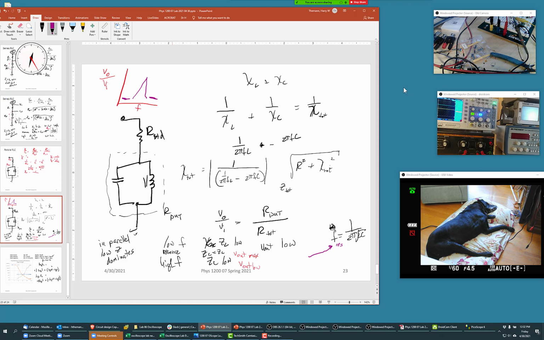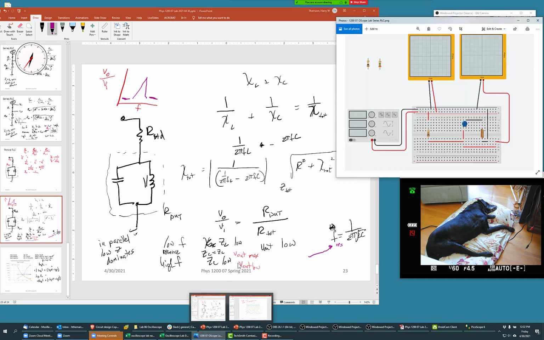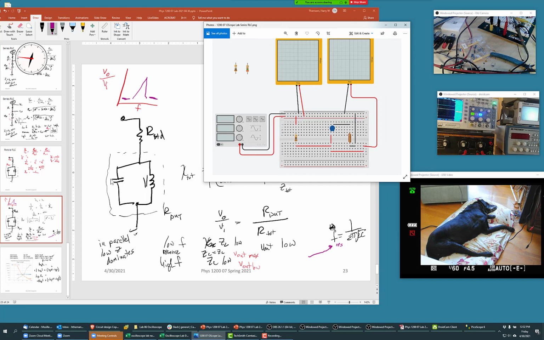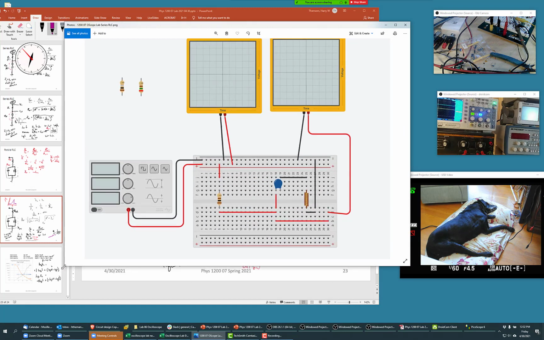Alright, so I have to get the spreadsheet ready. While I'm doing that, make sure you have your Tinkercad circuit set up. And I'd like to take this series data. So on my other screen here, I'm going to get the spreadsheet set up. Unless, does anybody need to see that slide some more?